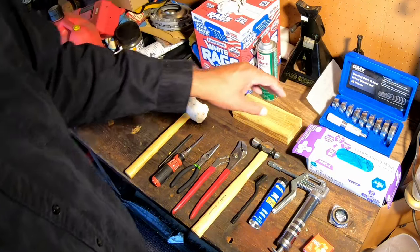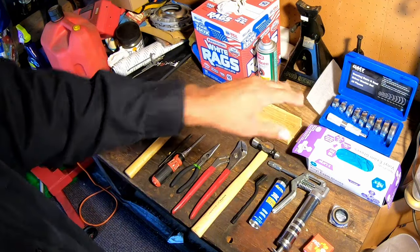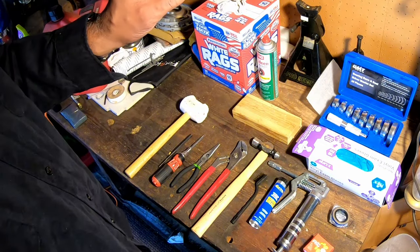I remember trying to do this the last time without a kit, and this just makes it so much easier. I got this on Amazon, and it wasn't that expensive.